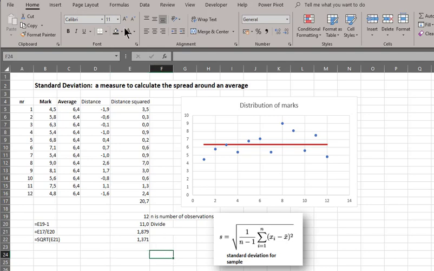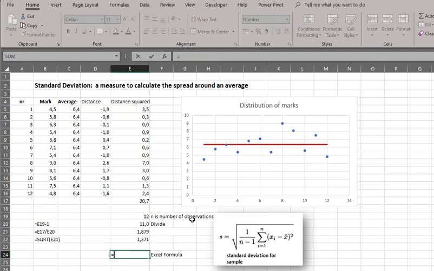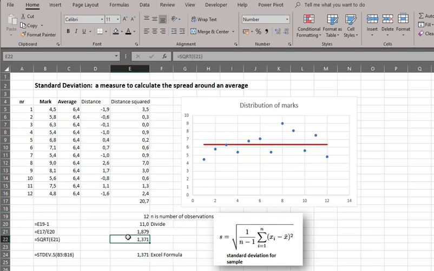I'm going to put an Excel formula here. Excel formula equals standard deviation. And then we have two, standard deviation of the population and standard deviation of the sample. And we choose the standard deviation of the sample. Tab. And what we're going to do now is just select all the marks which are available here, bracket close, and if we have done our calculations well, the calculated value by hand is the same as the standard deviation from the sample.